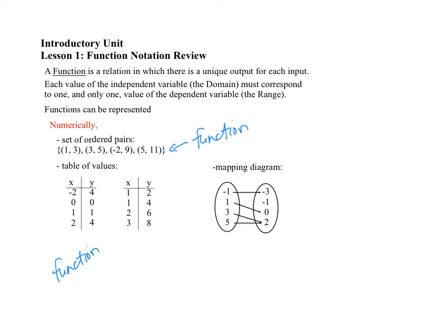What about this next one here? We've got a point at 1, 2, and also at 1, 4. So if we think back to the vertical line test, this one would not pass the vertical line test because if we had a vertical line at x equals 1, it would hit at y values of 2 and 4. So this one's not a function.